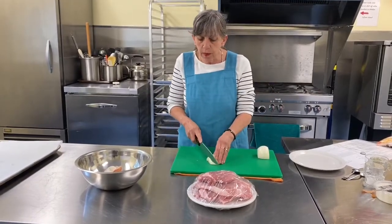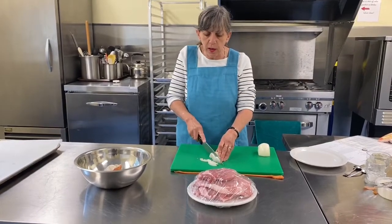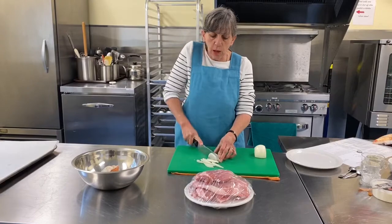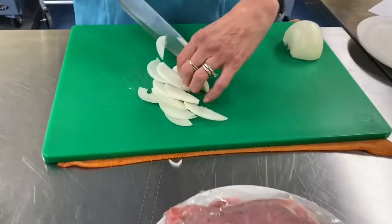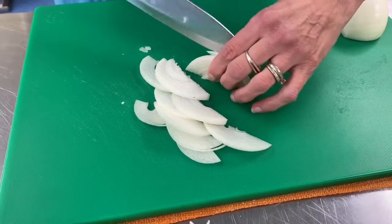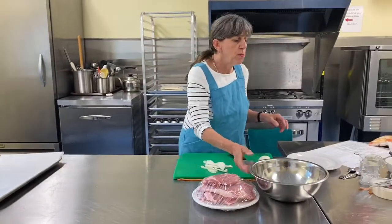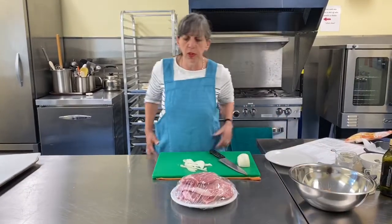I want to just slice this pretty thin, okay? We don't want big, thick bites of onion, but we want all that good flavor. So just make nice thin slices. Don't chop it up too much. And half an onion might be enough. I'm only going to slice half because if it is enough, I can wrap the other half and have it for something else. There, I'll stop at that. We don't need to be too dangerous. Our compost pail, oh, there's some skins that had fallen off earlier. Our little compost bowl, we'll get that going on.